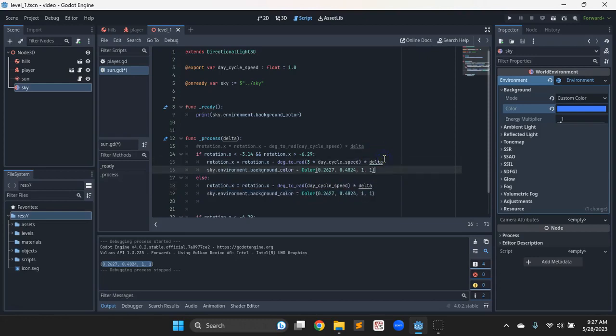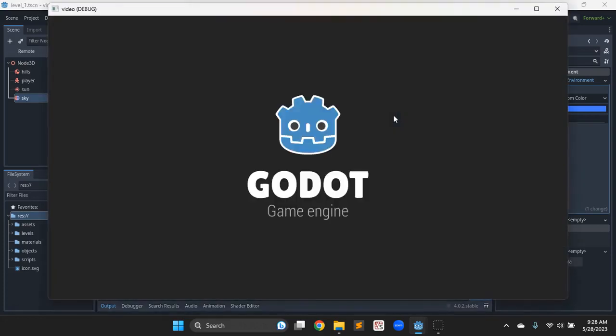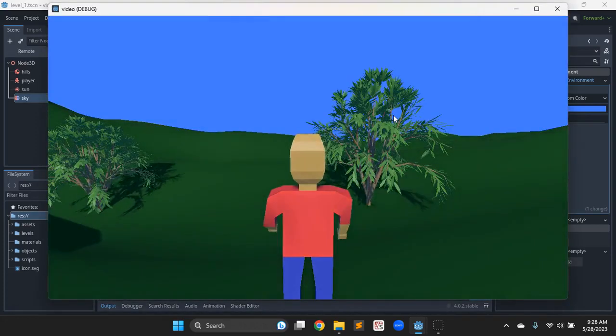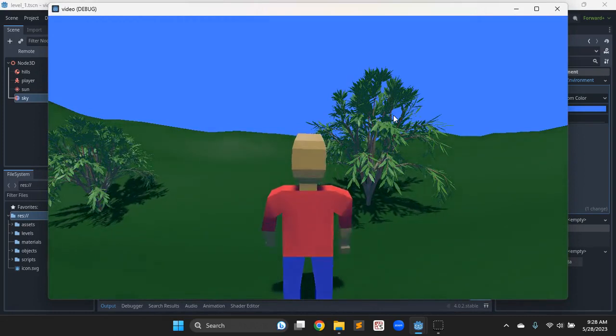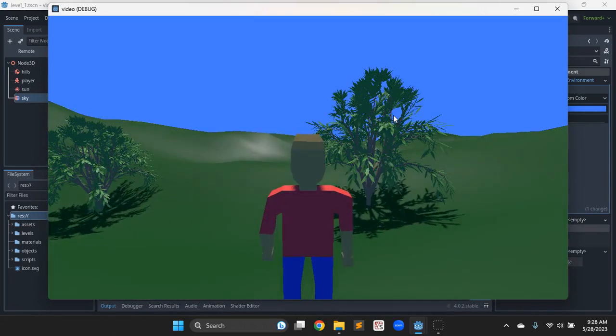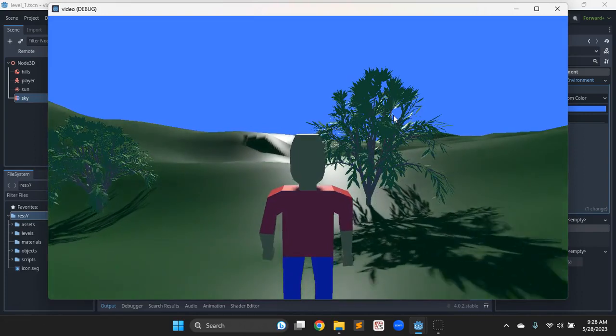Or on the next step, because then for night, we can paste in, let's see, if we want black is 0, 0, 0. So maybe I won't go quite that far. What if we do 0, 0.1, 0, 0.1, 0, 0.1? So just almost black, but not completely there. 10% of each color. Let's see what that looks like. If we save it, give that a run. During the day, it's blue. And before long, it should reach night. I guess I could have turned the speed up a little bit to see that.